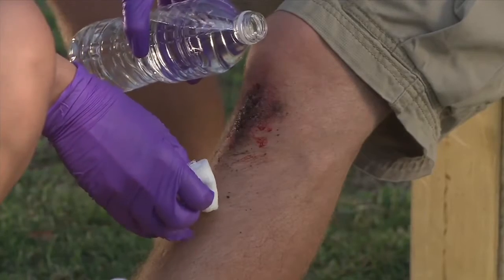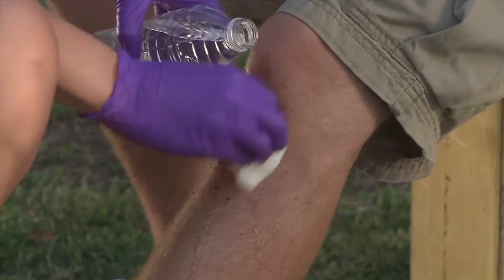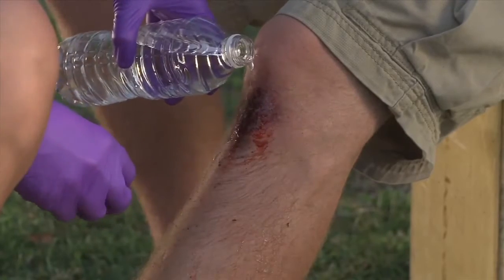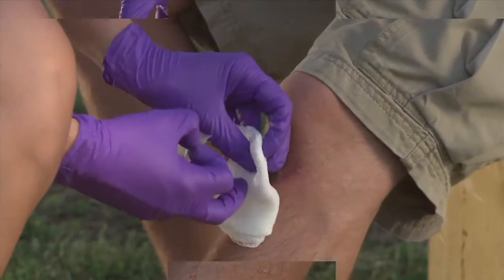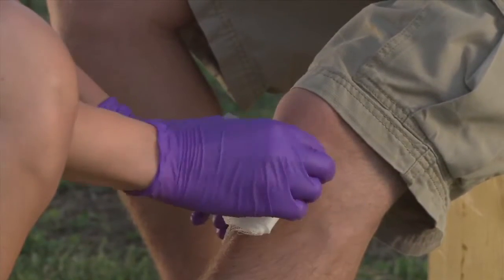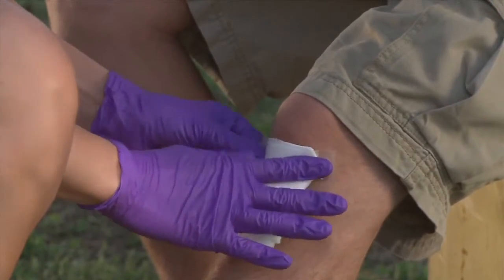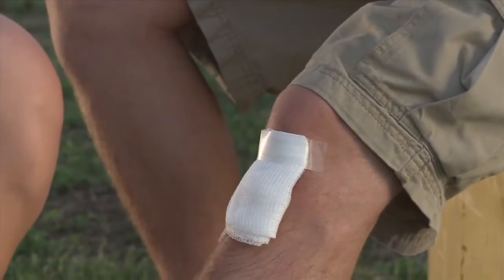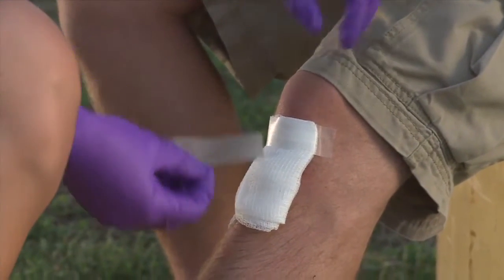Either wipe or wash dirt from a wound, but don't attempt to remove impaled or embedded objects. A dressing is the material you use to cover a wound. Dressings should be as clean as possible and sterile if at all possible. Keep dressings free from debris or dirt as you prepare them.